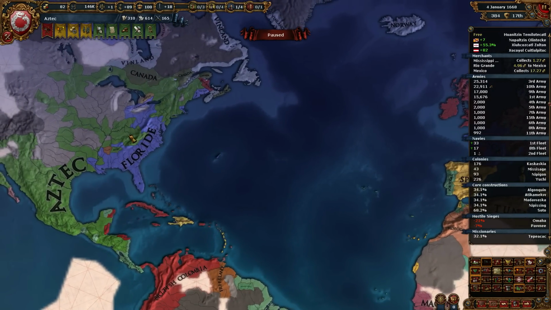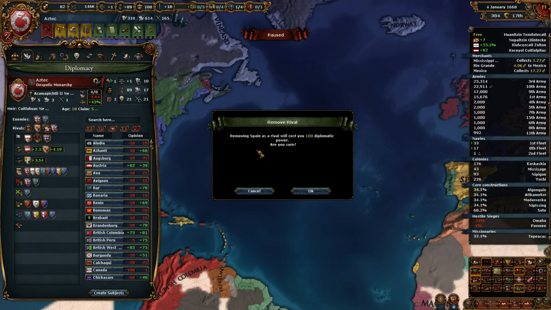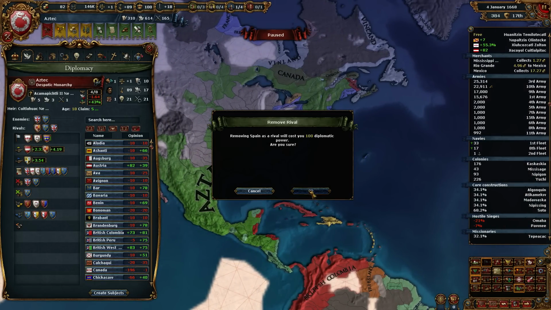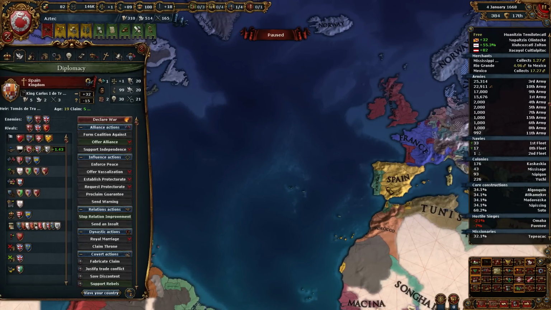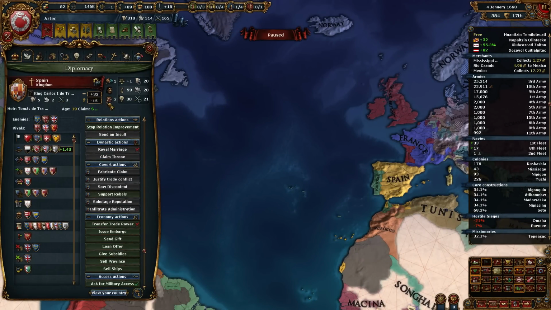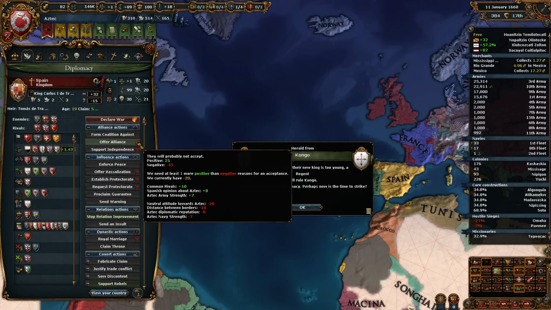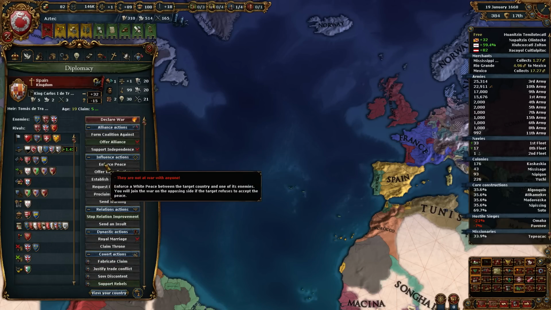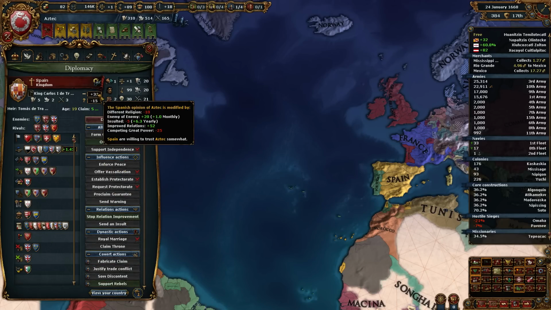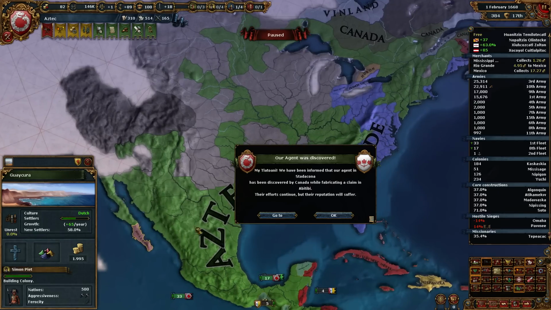The problem is that changing rivals... removing them will cost us 100 dip. Whatever, let's just do it. They're the only available other rival. Sorry I insulted you, Spain. I want your friend. I want your friendship. I have to attack you soon.